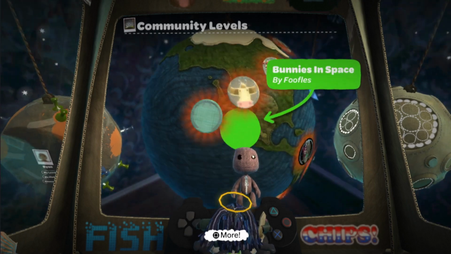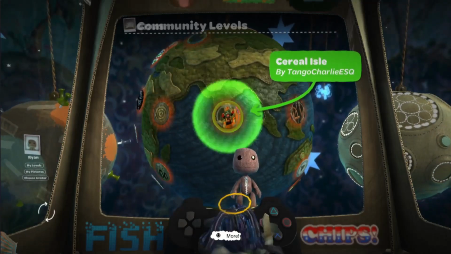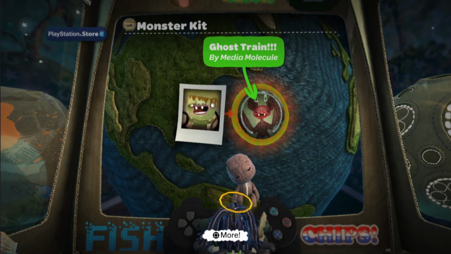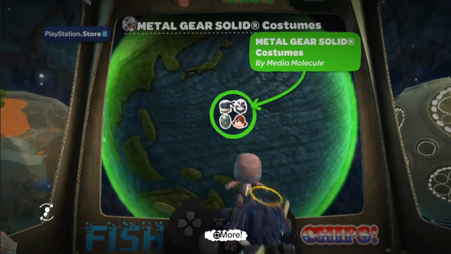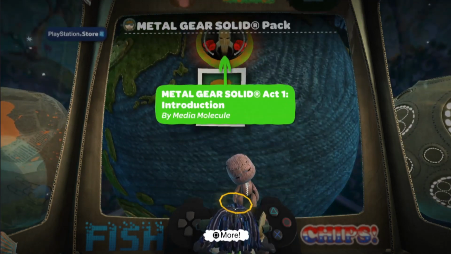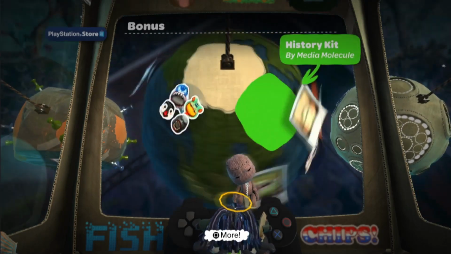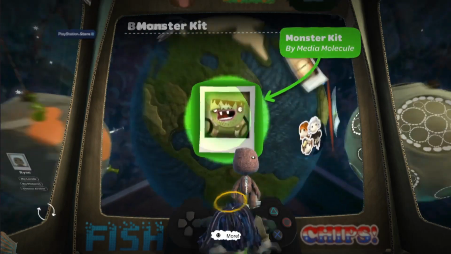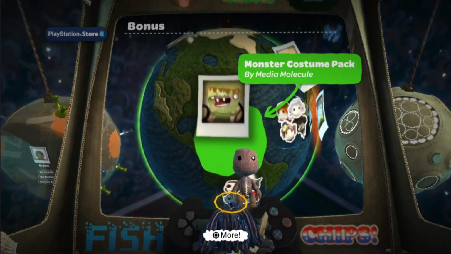But then there is also within this, where's the Metal Gear Solid thing? Oh, that's not there. Not the ghost train. That's the history one. There's a Metal Gear Solid. Yeah, this one. So we got all of those Metal Gear Solid costumes, but yeah, here we go. Metal Gear Solid Act 1. Does not look like there's the Pirates of the Oh, wait. That might be history then? Nope. Step through time. Monster. Oh, maybe it's monsters then. We have a ghost train, but maybe there's the Kraken under the monsters, you know?